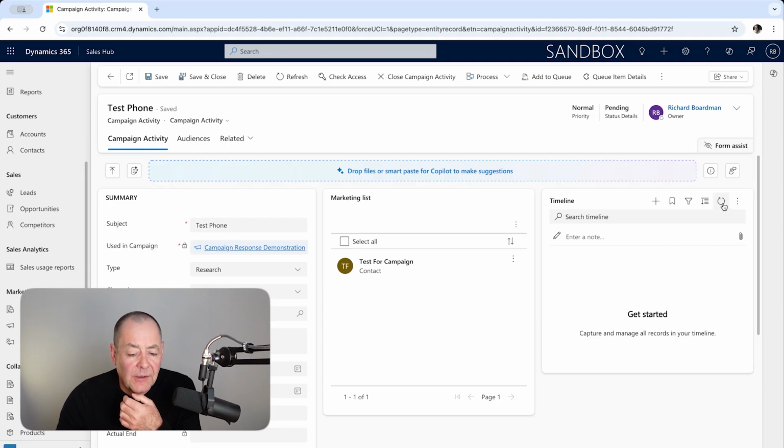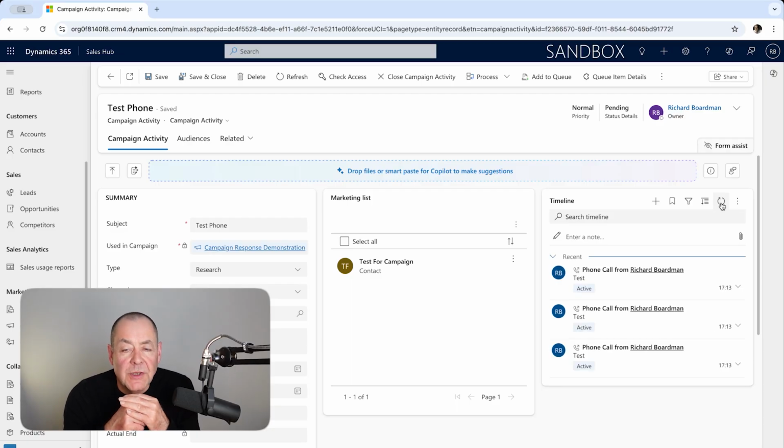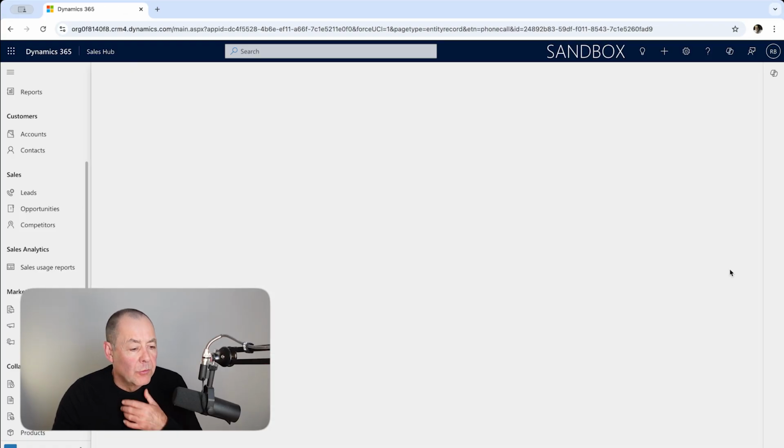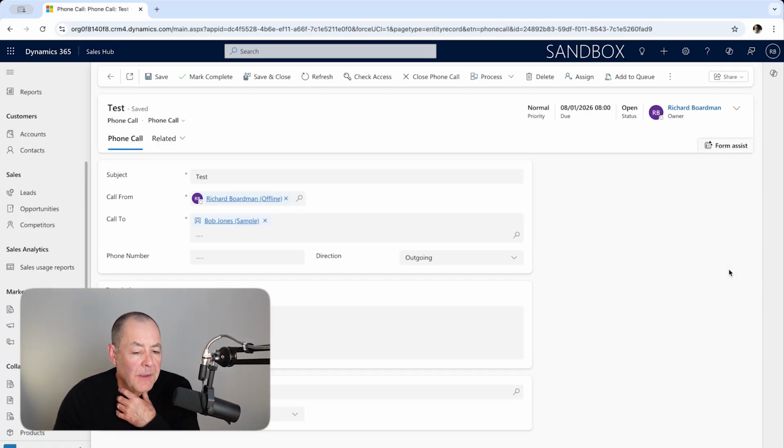It generally takes up to a minute or so to generate. So if I just click refresh the timeline, yeah, so those have generated already. And I can go into one of those records. So basically what we've done, we bulk created some phone activities. So maybe this is an event and we want perhaps the team to sort of chase people up and see if they'd like to attend it. So let's open that phone record, which is what I'm going to do.